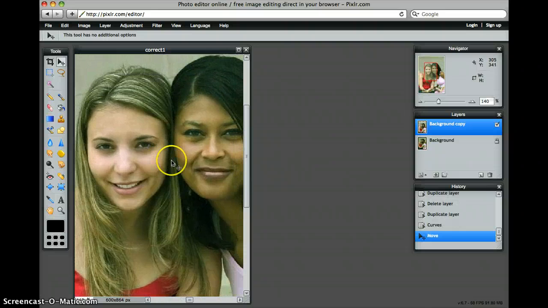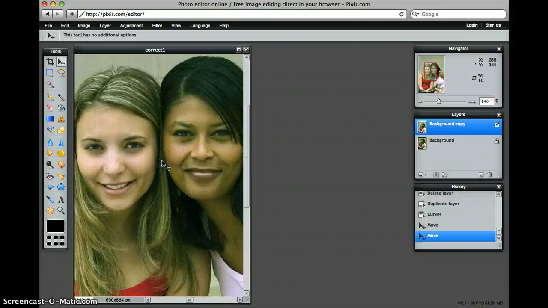I want to zoom in for the next thing that I'm going to show you, a tool over here called the clone stamp. This is a pretty basic tool for Photoshop and for Pixlr, but it's a good way to get started on some of this skin smoothing. So I'm going to select my clone stamp. I'm just going to go under her eyes. I'm not doing anything right now, just moving my cursor, but I want to show you the shadowing under her eyes. I can actually go in and correct for that.